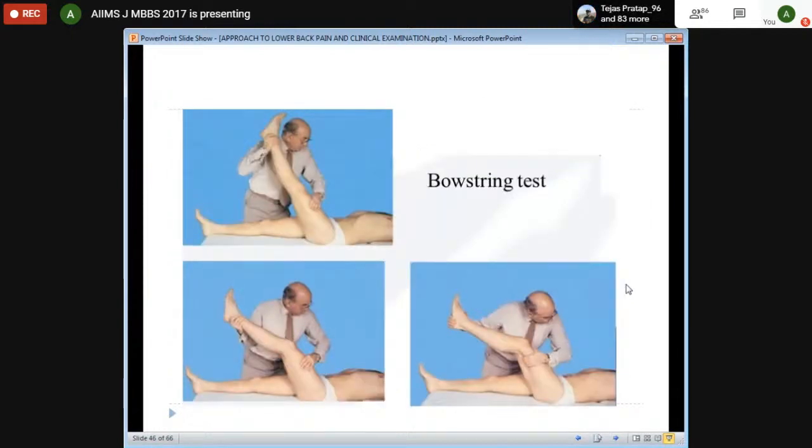So like this, suppose the patient is having nerve irritation at this level. Now what you're doing, you're flexing the knee. Flexing the knee resolves the pain, but hold at the lateral tibial condyle and just turn the ankle. If the patient has pain, then the pain is not from the spine, it is from hip pathology. So you need to examine the hip again and in detail.